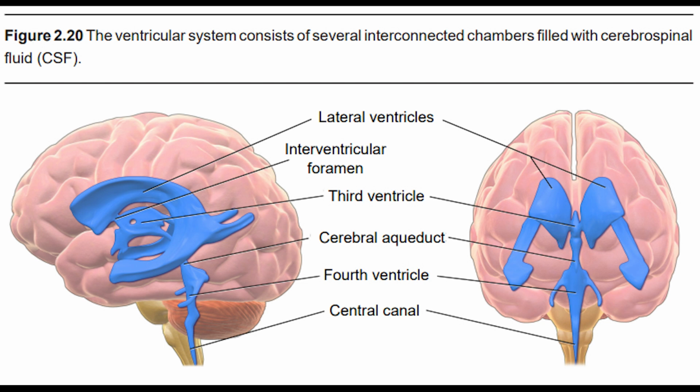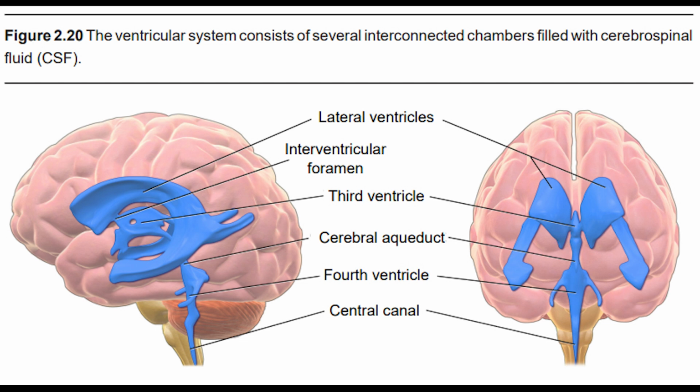Without CSF, the brain weighs almost 1.5 kilograms, around 3 pounds. Cells and blood vessels at the ventral base of the brain would be crushed under the weight of the brain itself. But when the brain is surrounded by CSF, it weighs less than 50 grams, almost 2 orders of magnitude lighter.